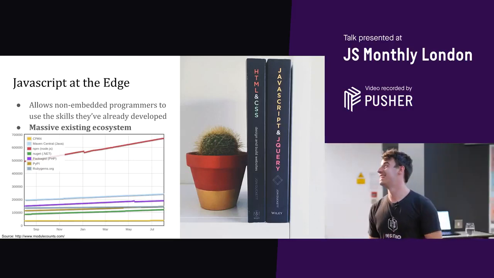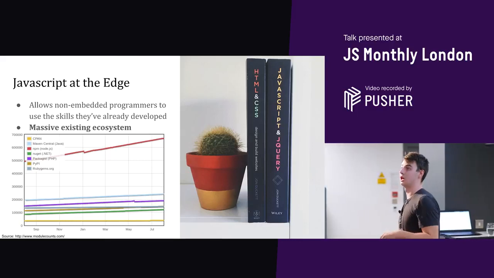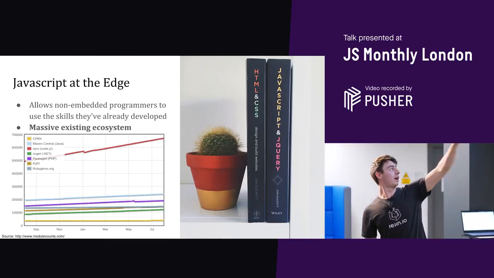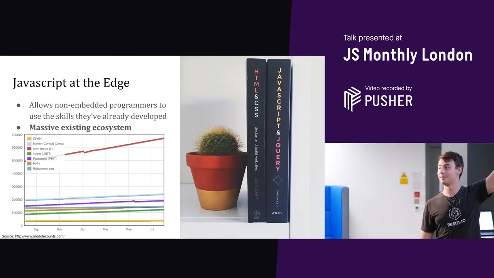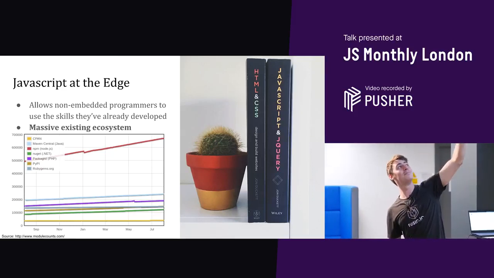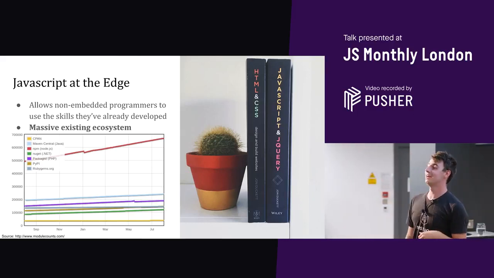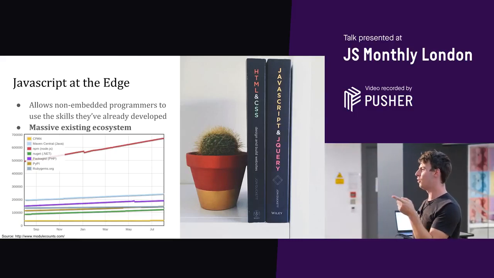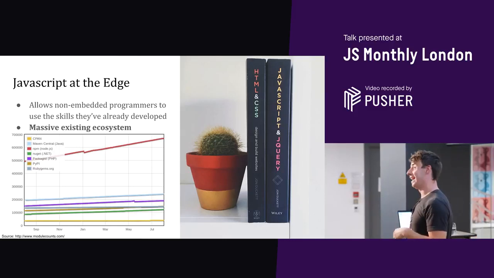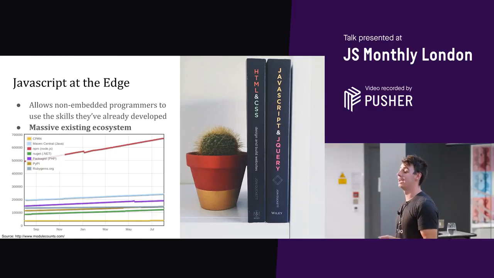We have a gigantic existing ecosystem of packages for JavaScript. I took this graph from modulecounts.com today. We've got a lot of popular package managers at the bottom, and then far and away at the top, we've got NPM with 500,000 packages at the start of September, and now in July at 450 plus packages a day. It's got a lot. The beauty of this is that these can be used in an IoT setting with zero changes in general, normally.